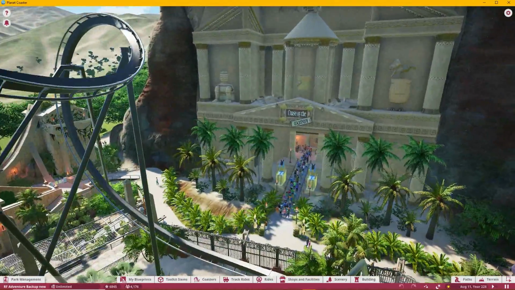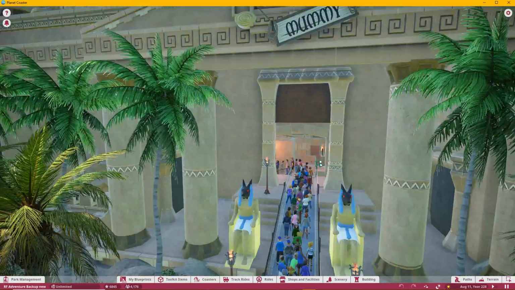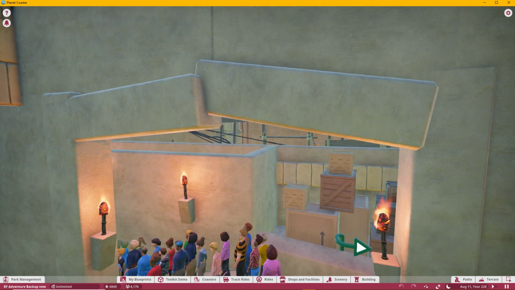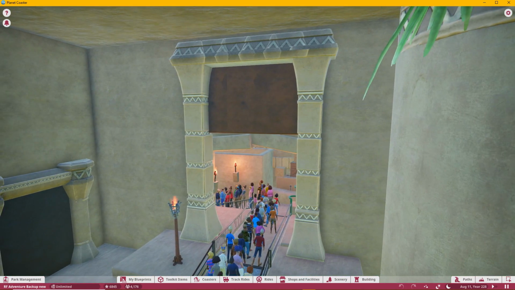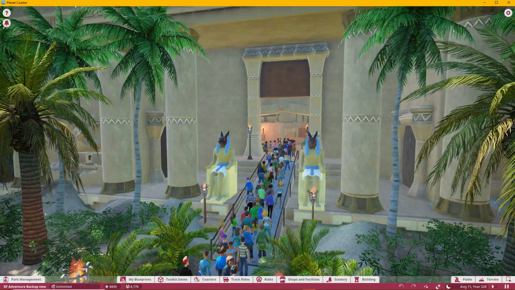Further down the path here, we have an indoor track ride called Curse of the Mummy. As you can see, the queue line is all the way outside the building, so this ride is very popular right now. I won't go into a lot of detail in this video on this ride. We'll have separate videos covering this ride specifically.